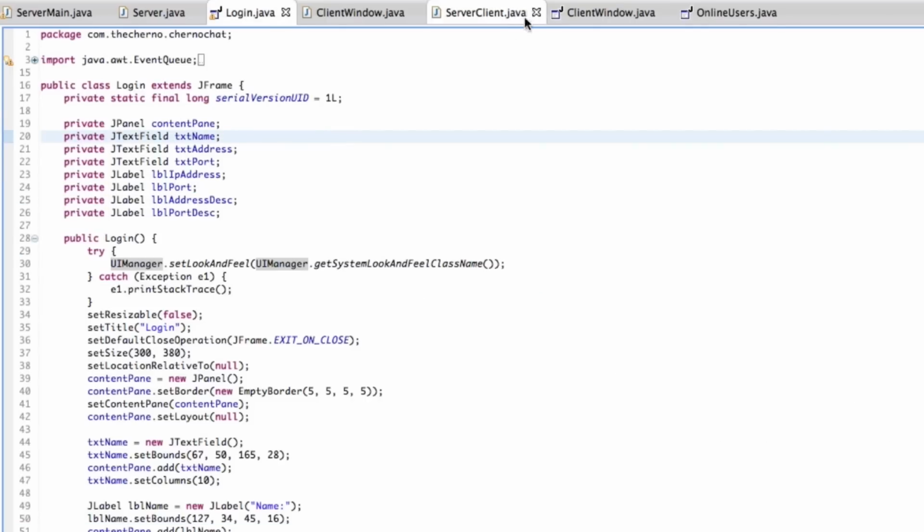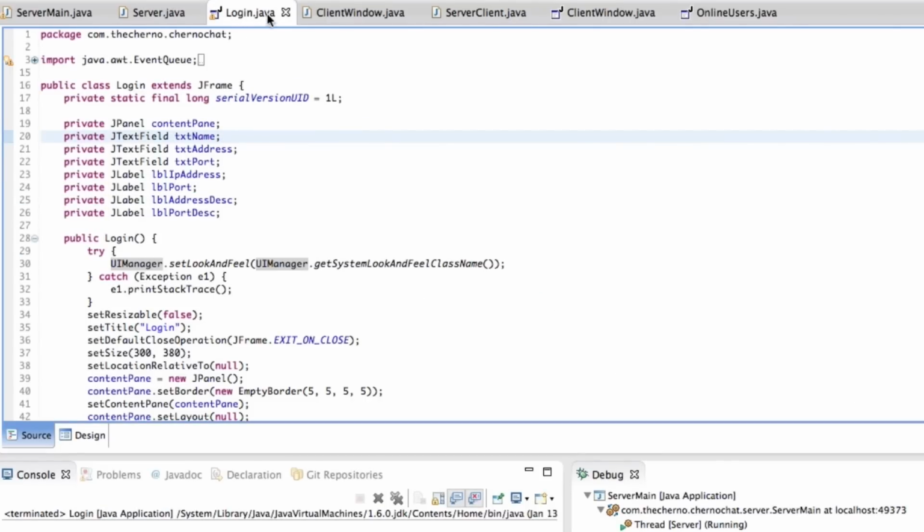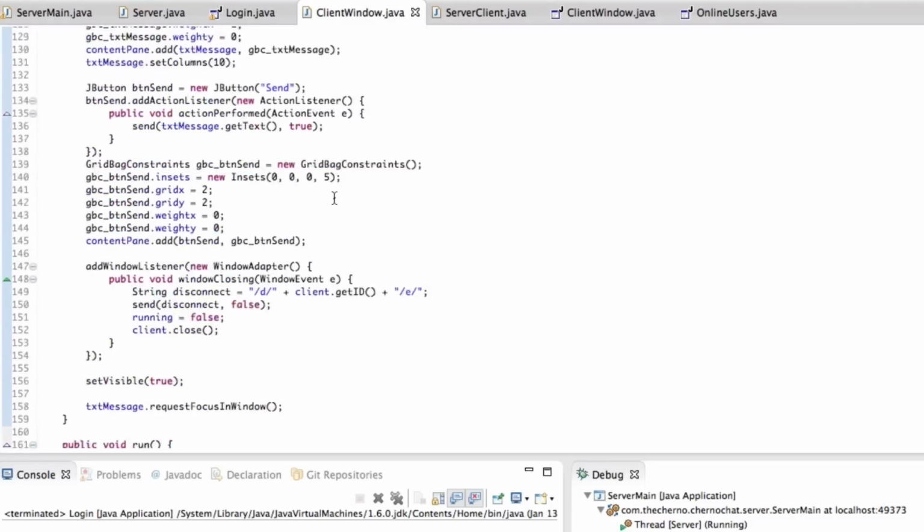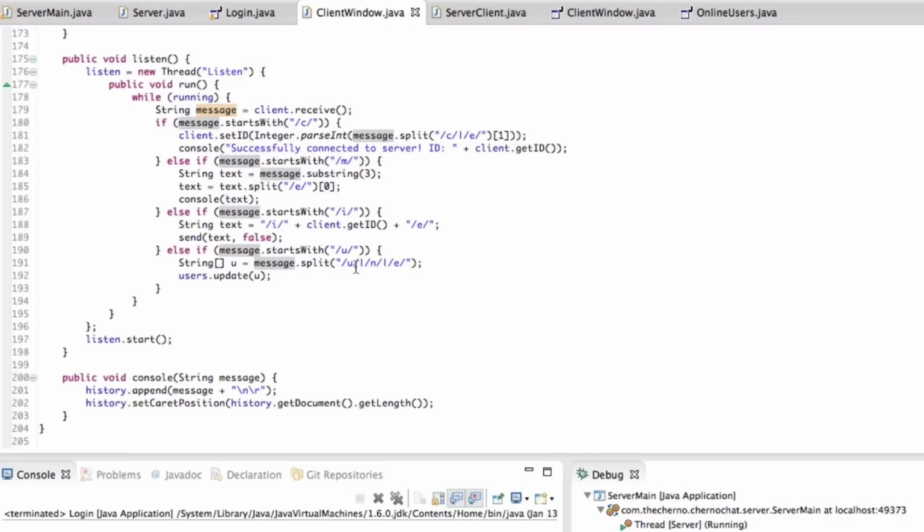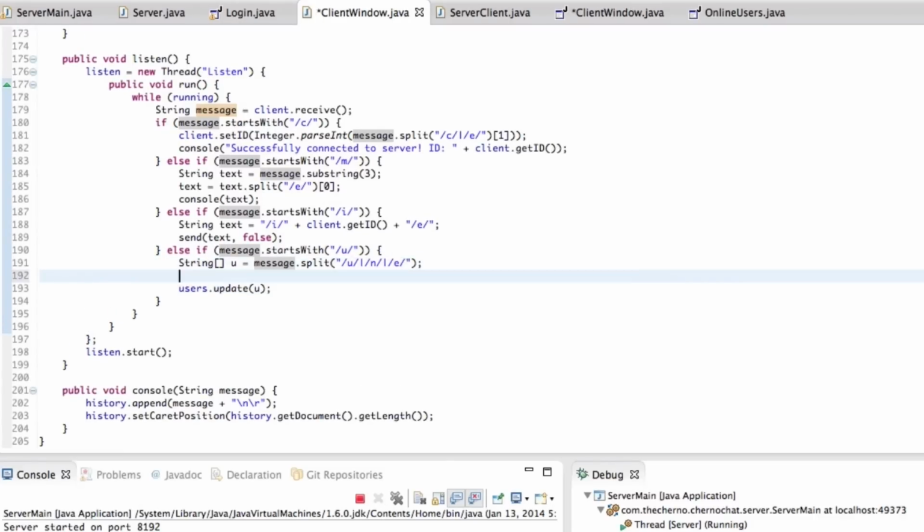We'll go into our client window, and when we actually split this, you can see maybe what's going on, okay? Because it's splitting on /u and /e, it's actually including the two empty entries at the beginning and end. So the next one in the array will be yarn, and then the next one in the array will be nothing again.